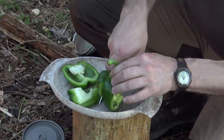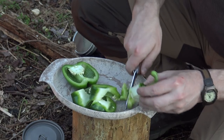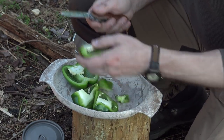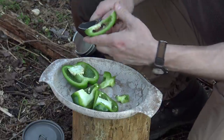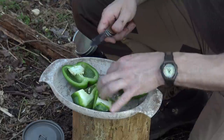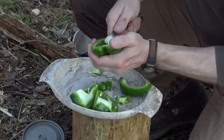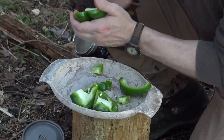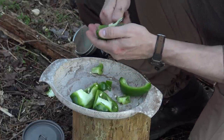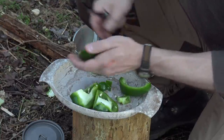Because Swiss Army knives are stainless, I like using them for food prep. If I'm carrying a carbon steel knife, such as the Kephart, which I just processed fat wood with, I don't particularly want to process my food with that. At this point, I could obviously clean my knife up, but this one's in my pocket, stainless, just perfect for these types of chores. And of course, these little Swiss Army knives are razor sharp, so I really enjoy using them for food prep.